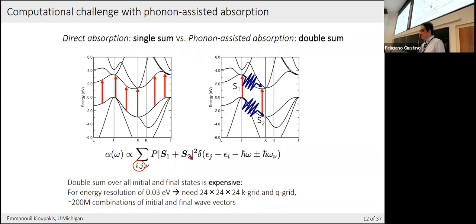It's very quick. But if you want to have fine enough energy resolution, so we look at the bands here, we see the bandwidth is about a few eVs. If we need a resolution of a few tens of meV, that means we need to take points on the order of 20 by 20 by 20 or so, right? And so we end up with hundreds of millions of combinations of initial and final states. So even though each of these calculations is quite doable, the totality of the combinations is impossible even on the most powerful supercomputers if you want to go by brute force.